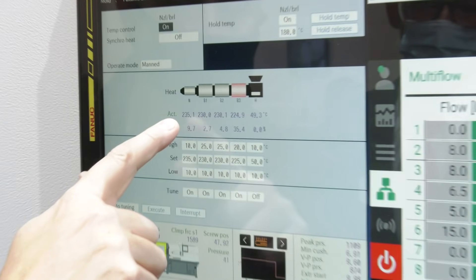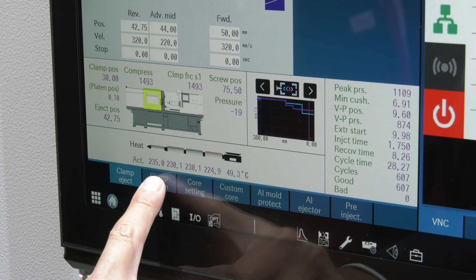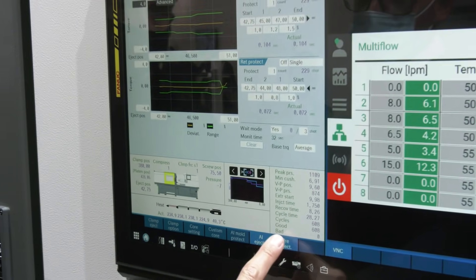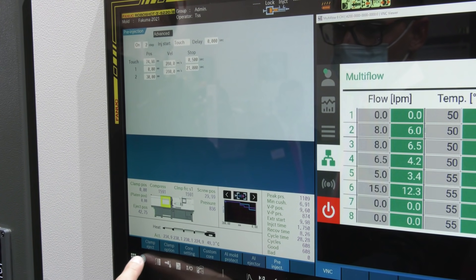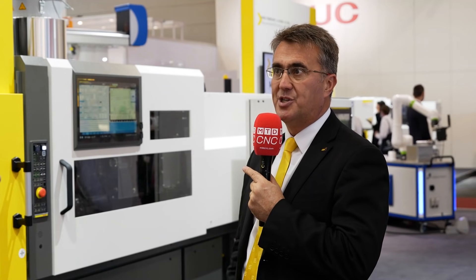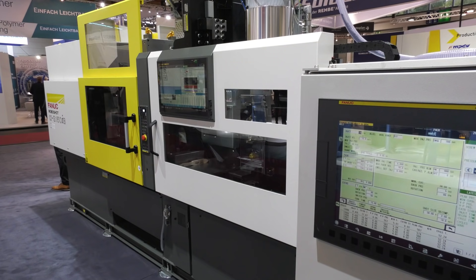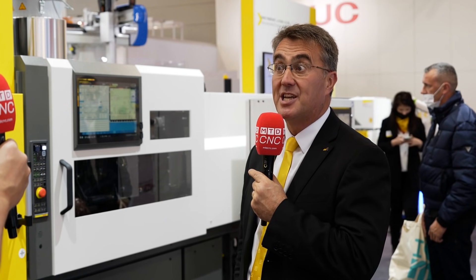With the SIB series, we have a brand new control system that allows us to show more than one page on a single visualisation at any one time. This is really key when we have the second injection unit, because we can view the setting pages from both the horizontal and vertical injection units simultaneously. There's a separate screen over there for retrofit machines — it can act as a standalone unit on an older machine range, and we do have a switching function for the old control series to swap between the standard machine settings and the vertical second injection unit settings.